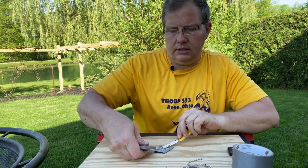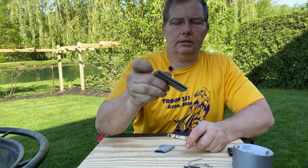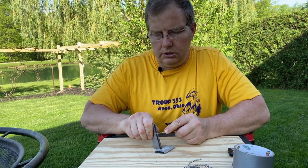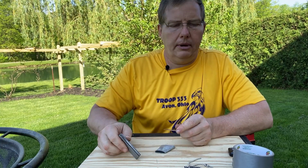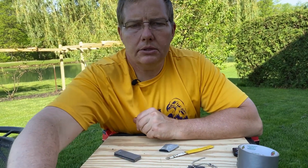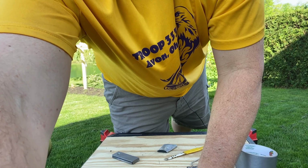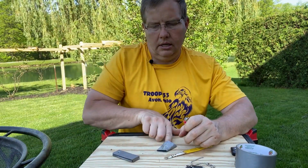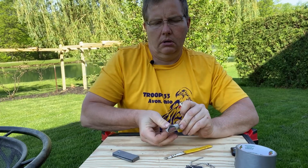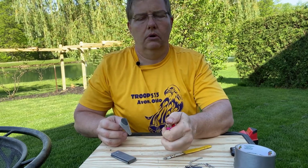Okay, so we've got some shavings here, and then there's a ferro rod attached to the back side where you're supposed to throw sparks. But what are we noticing? That magnesium really isn't catching all that well. Okay, well, let's cheat a little bit. Where did I leave? Aha. Ta-da. All right. So magnesium is supposed to ignite and burn at a ridiculously hot temperature. And you're supposed to get it to start with that spark. What about with flame?